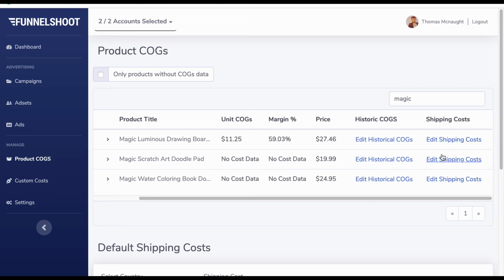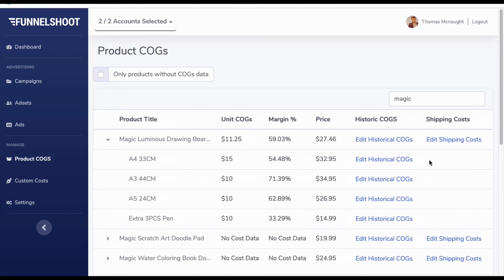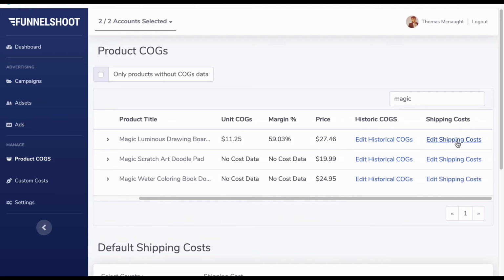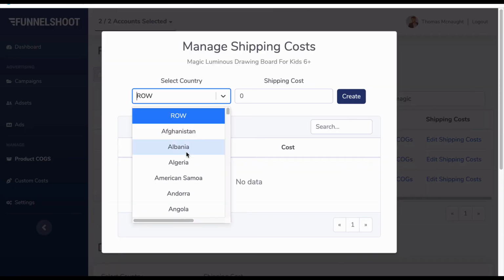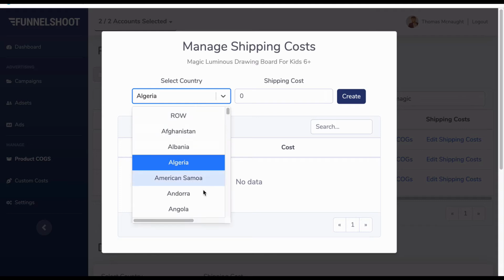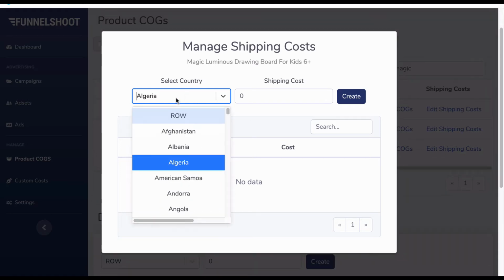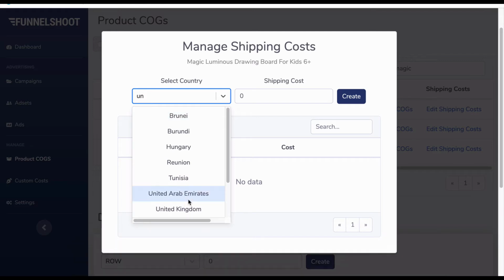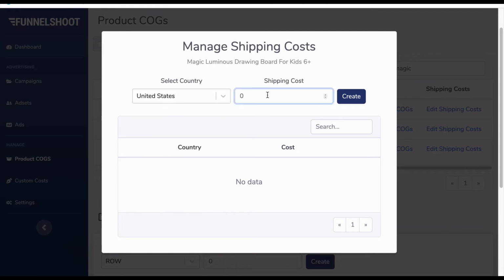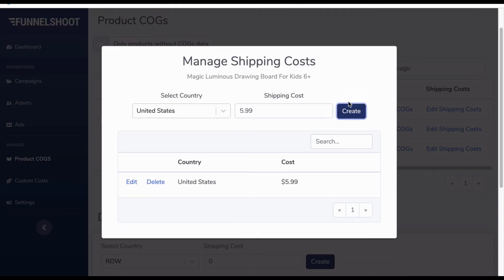We can also change the shipping costs for each product cost of goods and make it whatever we want for any country. So for example, just to show you quickly, let's try the United States. We find the United States, and then we can make the shipping cost on this $5.99 just for talking's sake. We add this in, click create, and now that's $5.99. So any orders that come from the United States, the cost of goods will change to that. So again, very effective for getting accurate numbers. Now we'll go into another video to show you how to set this up a bit better.